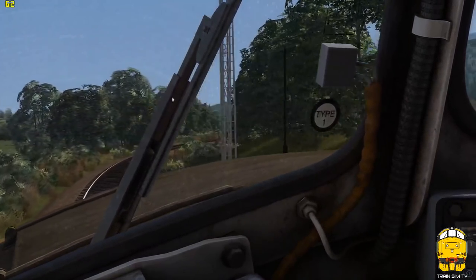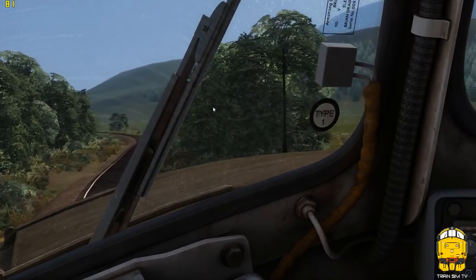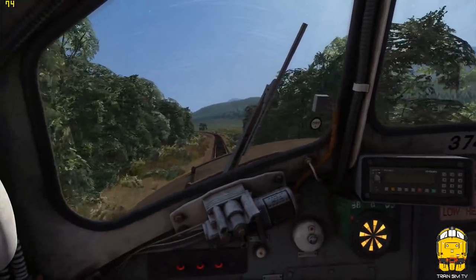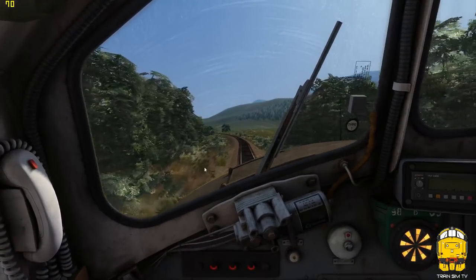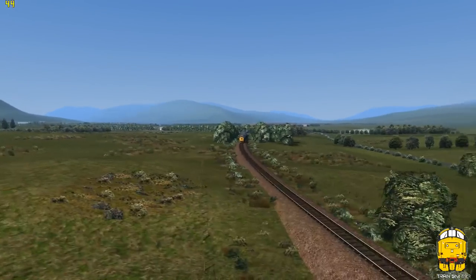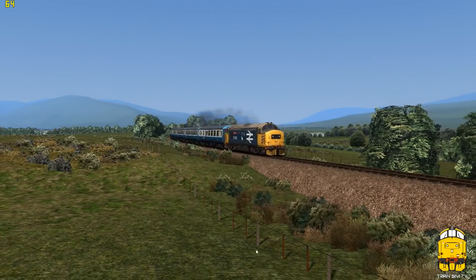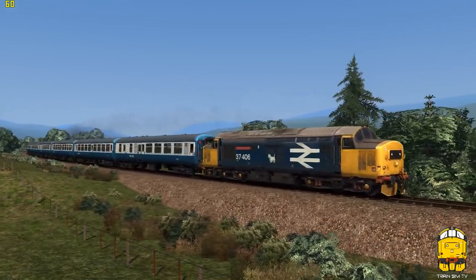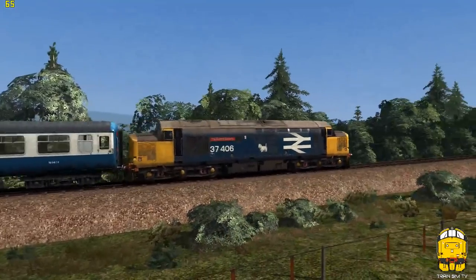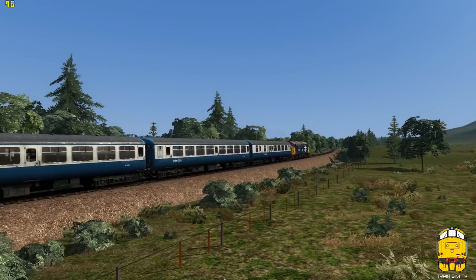That is a funky little detail there. You see the antenna on the front there is wobbly. You also get body wobble as well from the loco. And you also get flies and stuff in the windscreen, which is just taking it to another level, really. It's not detail that you need. Having said that, as great as that is, I would have rather had 37.5 names and stuff like that, but the cool features nonetheless. And it's pushing the boundaries even further.